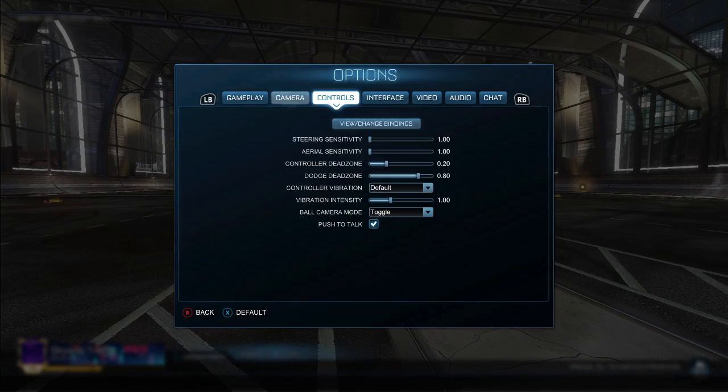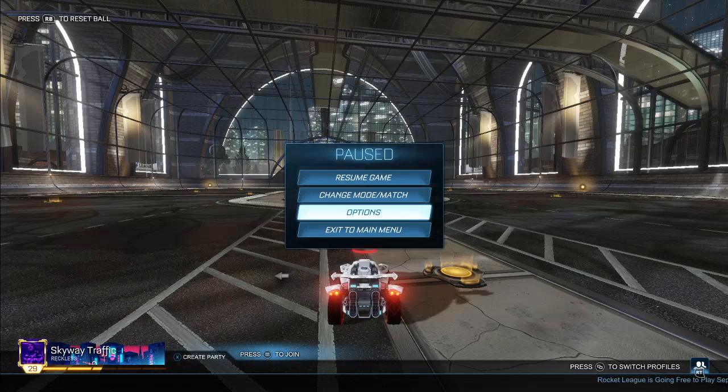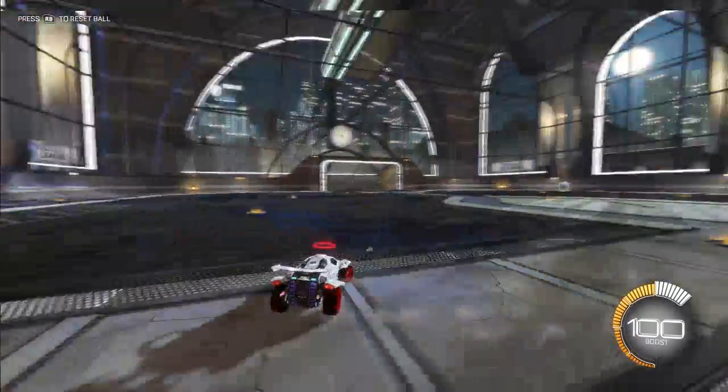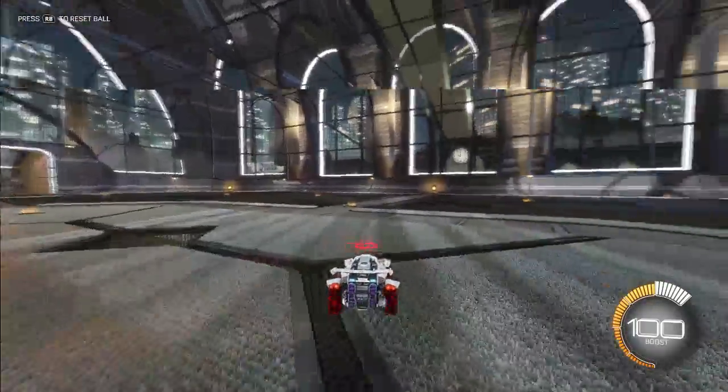I think it's going to help you out a lot. I made that change and never looked back. And then same type of thing for the power slide. LB, I'm just holding LB to power slide rather than X, which was the default.